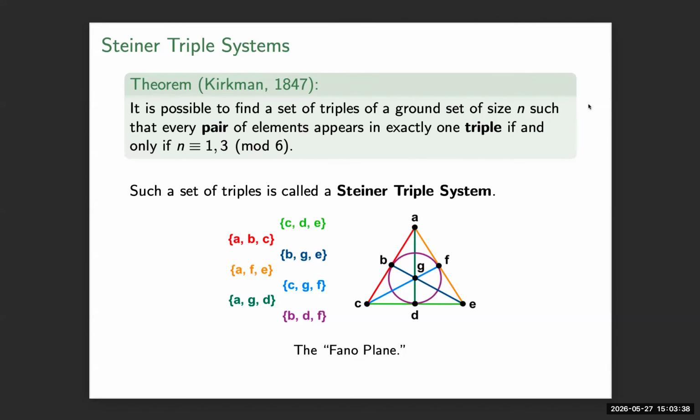Okay, well, we're never done in math, right? So Kirkman proved his theorem, but there are a couple of natural ways to generalize Kirkman's question. He was talking about pairs of elements. He's talking about finding triples. These are some natural parameters to play with, right?